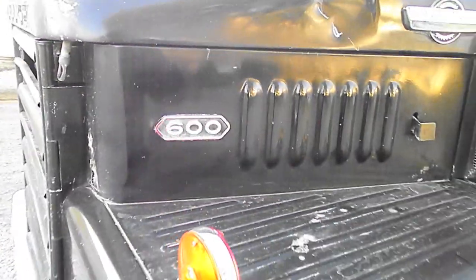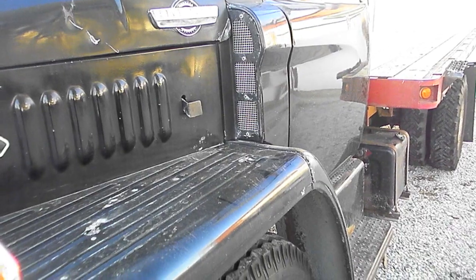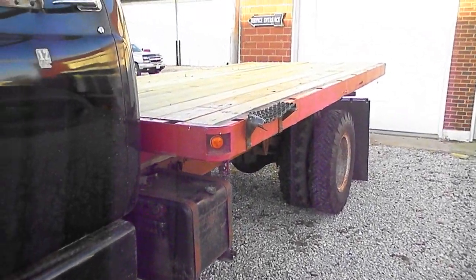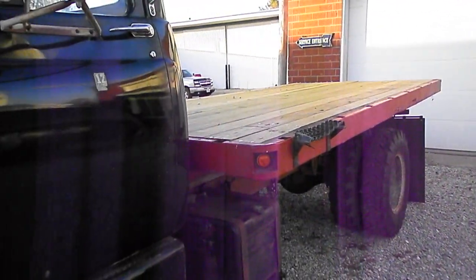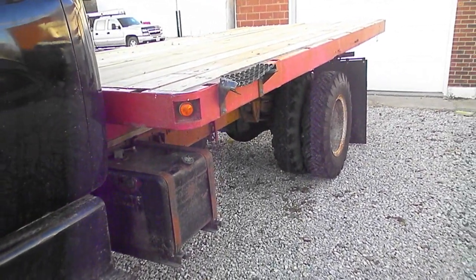I think that's about it on the shop truck for now. Like I said, there are more videos coming out, things that we're planning to do. I'm working on the brakes in one of the videos. Another one is going to be repainting some components like the mirrors, the mirror bars, maybe the rims, stuff like that. So be on the lookout for that.